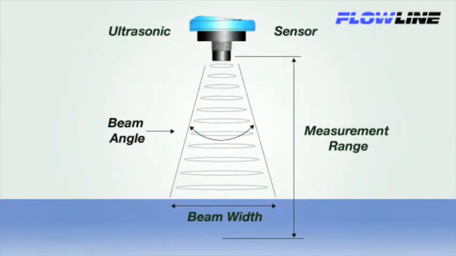These same physics apply to ultrasonic sensors. Here, the path of sound is called beam width. Beam width is largely determined by the beam angle of the transducer, which is typically 8 to 12 degrees on most ultrasonic sensors.